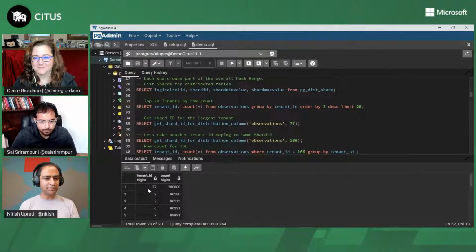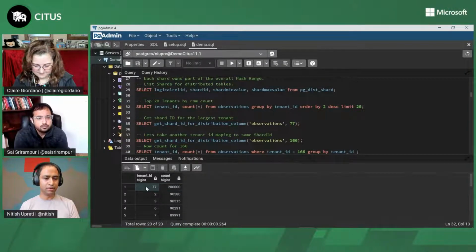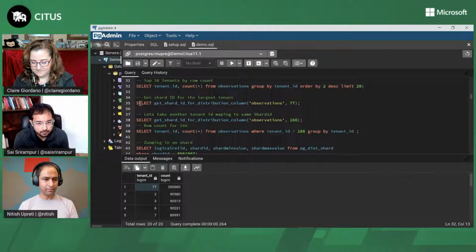And as you can see, I have this one tenant ID 77 here, which has a very high row count, around 200K rows. And then I have some other tenants that are relatively smaller. Tenant 77 is orders of magnitude larger than other tenants here. So this is a tenant that we would probably like to isolate, and I'll demonstrate that going forward as well.